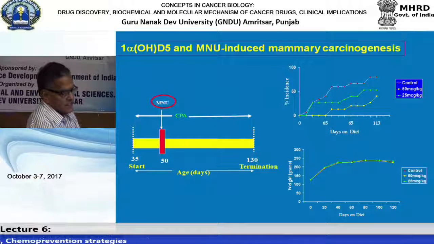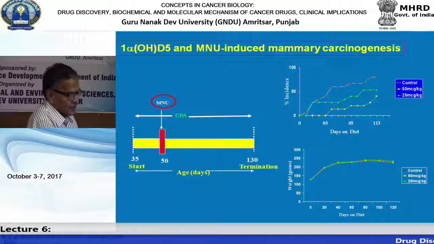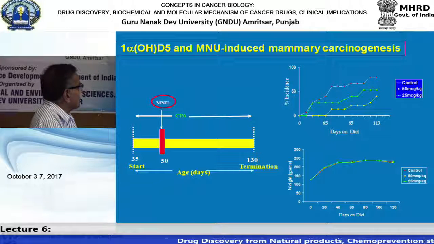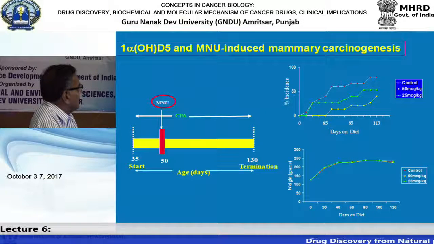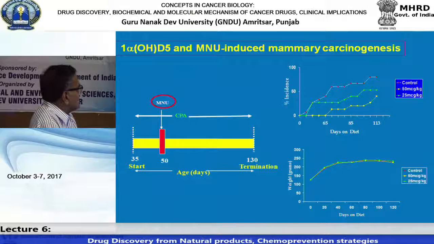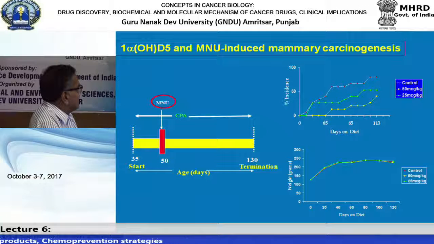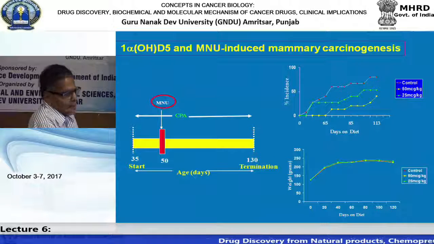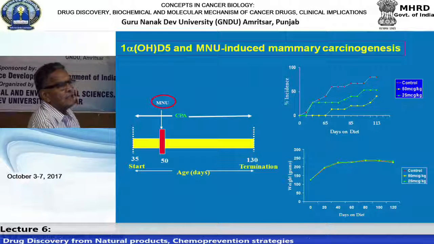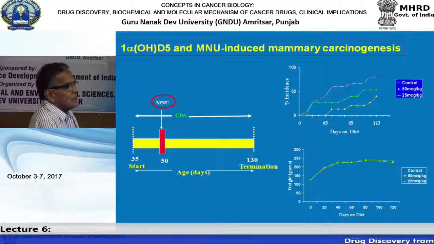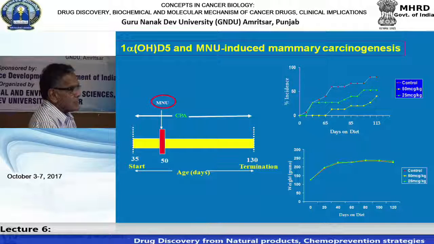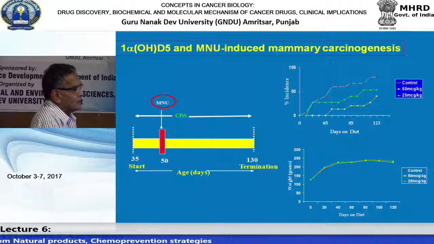So these are some of the results. I'll show this slide again when I talk about vitamin D later, day after tomorrow. If you do the project like this with MNU, you have a control incidence of tumors, then an inhibition of carcinogenesis, and at the intermediate dose, an intermediate inhibition. If you have done the pre-screening of dose tolerance, then you know that the effect you are getting is non-toxic, because you have already taken the toxicity out of the picture, right?